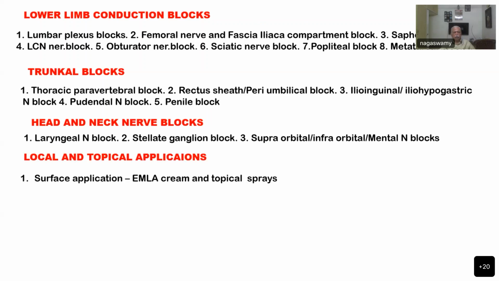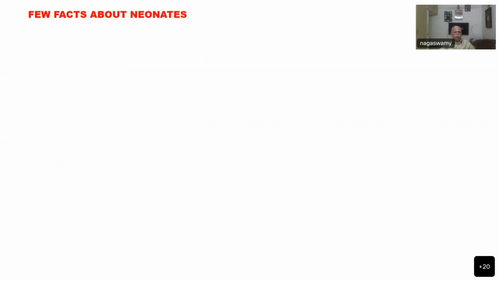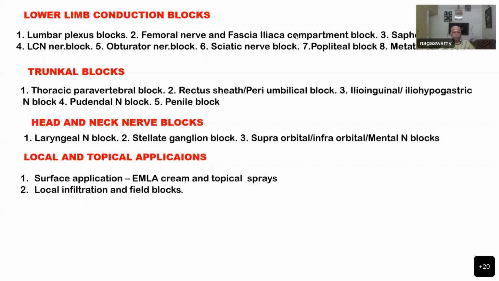Even EMLA cream comes under regional anesthesia technique. EMLA cream is nowadays commonly used for venipuncture, excision of small lesions, or even taking a skin graft. For all these things, we are using EMLA, or topical spray for any airway interventions. And local infiltration and field blocks are all being used in regional technique. So these are all the points that have been given.